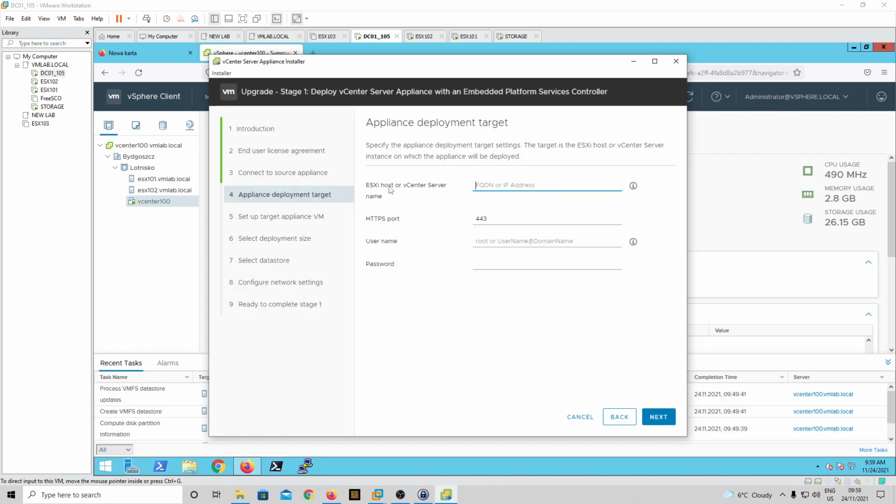Okay, now the ESXi host for the appliance target. That will be 192.168.0.101, our deploying target. Actually, I think we should go for 102, just because on this one we probably don't have enough resources. And root.